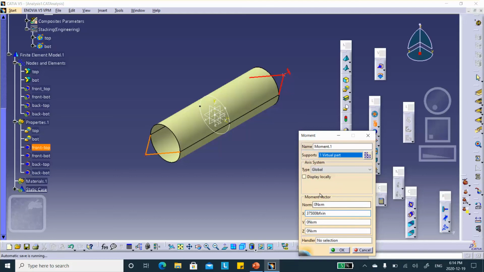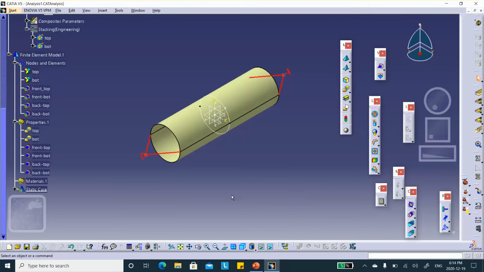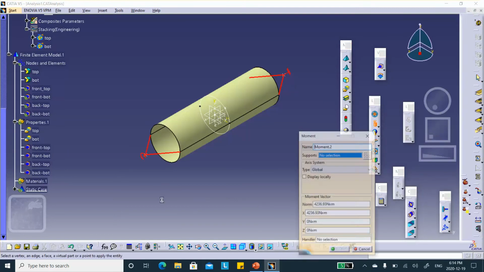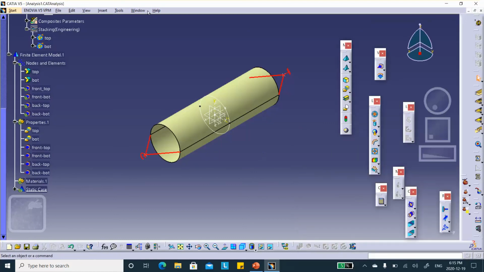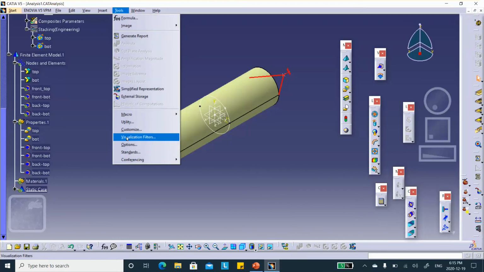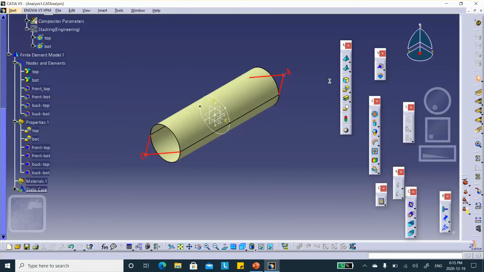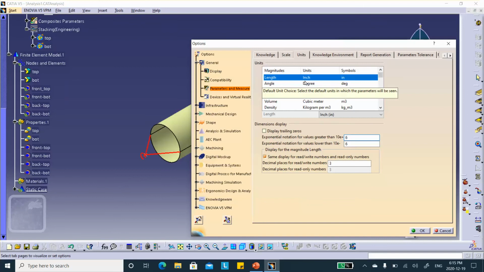It's going to convert it to Newton meter because my units are like that, but that's okay. And then again, another one to the bottom piece, same numbers because I already converted it in the same direction. Let me change my units here. Tools, options, for moment, force moment. Where is the moment?